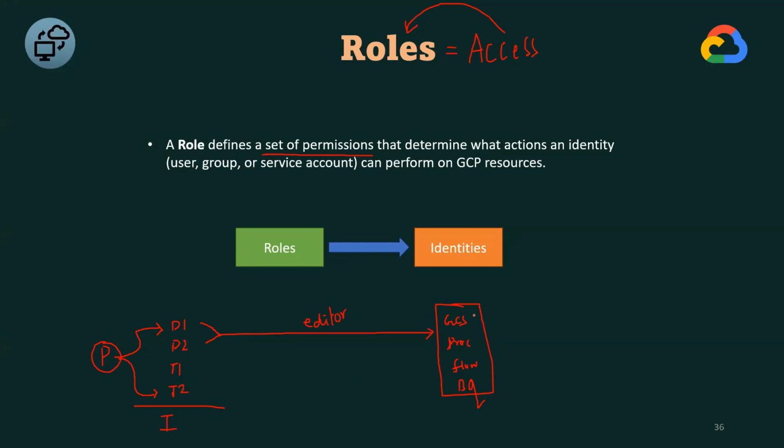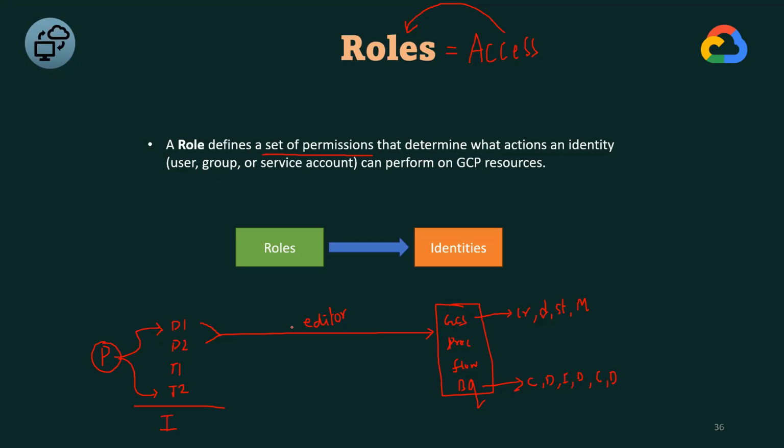Sir, they need permission to edit things. That means creating a bucket, deleting a bucket, storing some files, managing the access. Such permissions they need. When it comes to BigQuery, create a dataset, delete a dataset, create a table, delete a table, create a model, delete a model. Such permissions they need because they are the developers. If they want to create one table and load some data, insert some data, they need editor access. So for all of these things, developers need editor access.